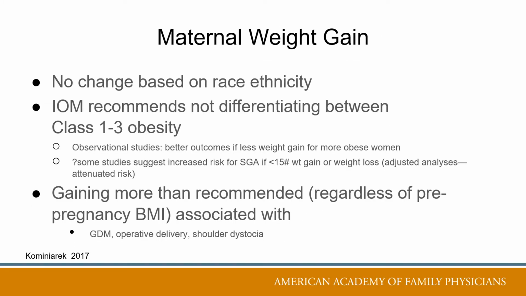As far as the maternal weight gain recommendations, there's no change based upon race or ethnicity, and the Institute of Medicine recommends not differentiating between classes of obesity. Gaining more than the recommended amount of weight, regardless of pre-pregnancy BMI, is associated with gestational diabetes, operative delivery, as well as shoulder dystocia.